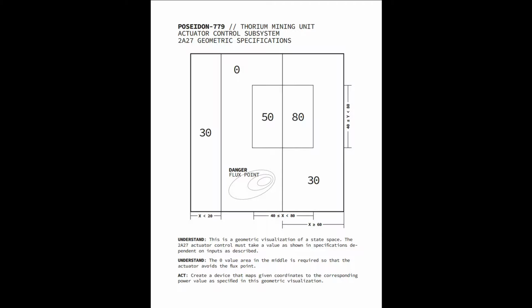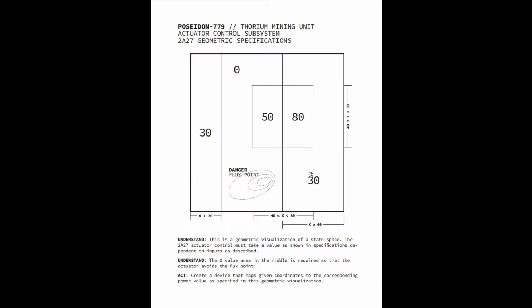So if we were doing this normally like a person, we'd look at our X, look at our Y, and wherever that ends up on this chart, that's the power output we get. So if X is 10, we would end up about here. And then if Y is, say, 102, then we would be here in the 30. So basically anywhere X is less than 20, the Y is irrelevant, and we're at 30.